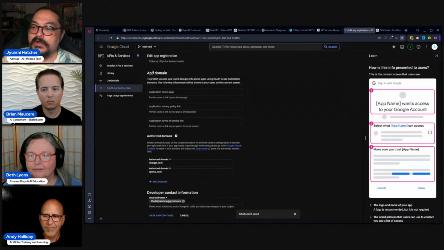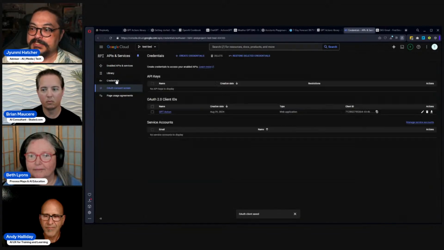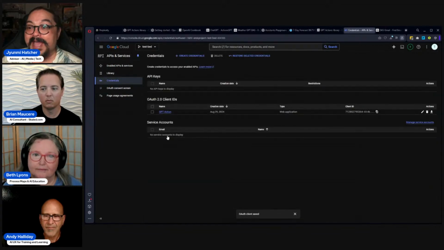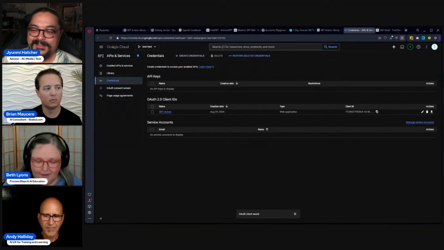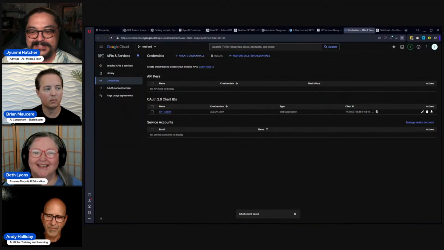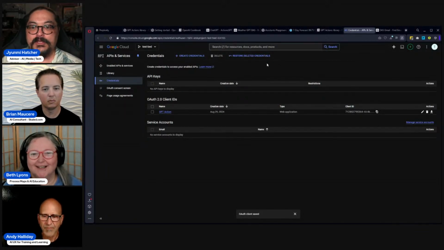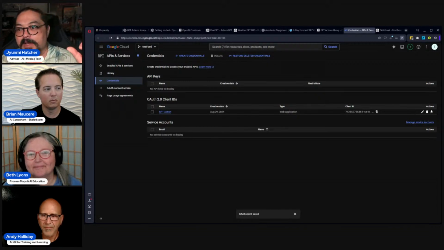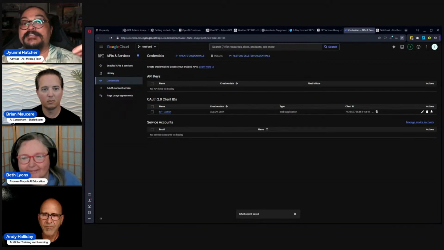So once you've created that consent screen, you need to go back manually and hit create credentials again. And I can't tell you, when I first started trying to get this all set up, they always miss that spot. They never say, oh, now you need to go back to where you were and do the exact thing that you were trying to do the first time and go through it.